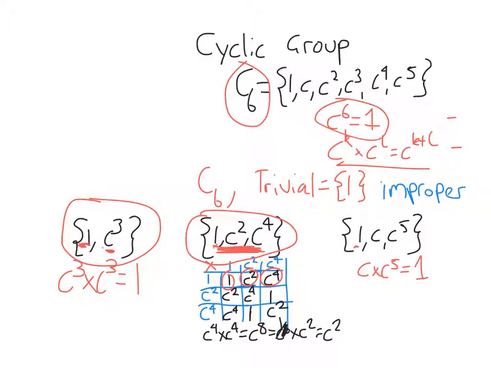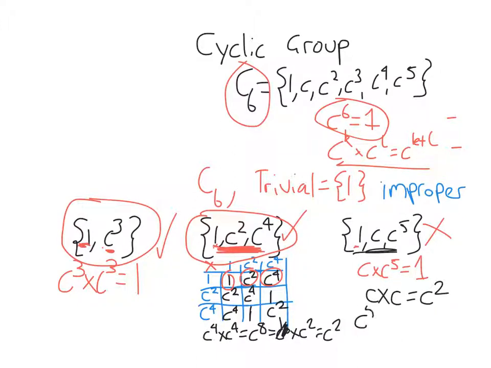It's satisfied inverses and identity. We showed that before. Now we've shown that it's also closed. So the first 2 both constitute subgroups. The third one, however, does not constitute a subgroup. As we said before, it does have inverses, it does have the identity, but the reason it is not a subgroup is it is not closed under multiplication. Because if I times c by itself, I get c squared, which is not a member of the set.